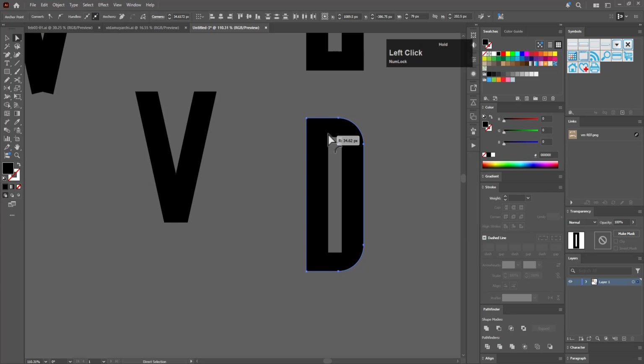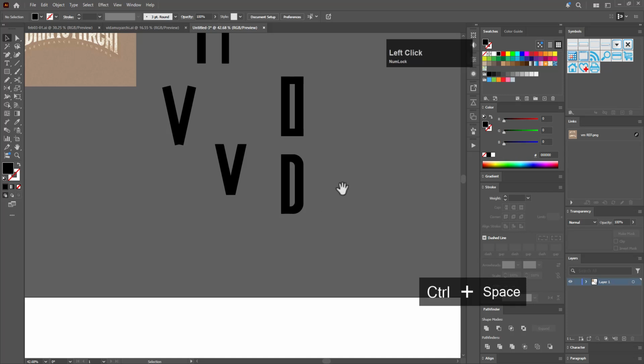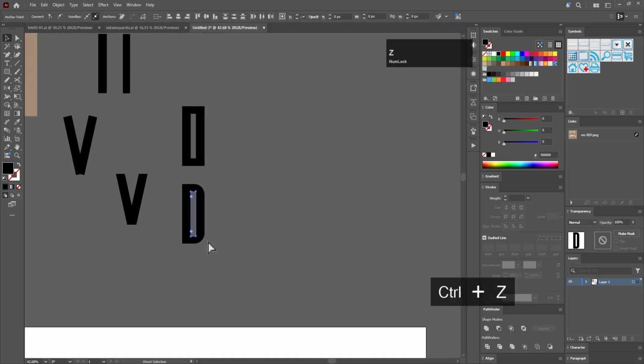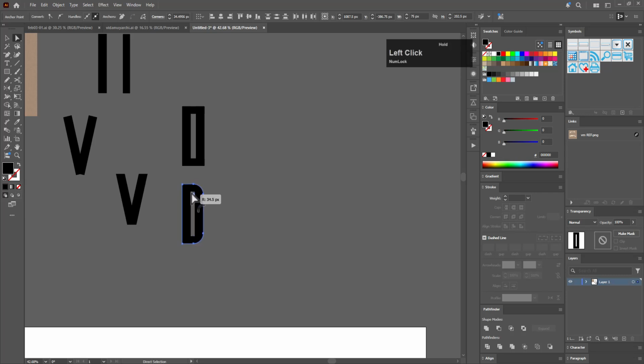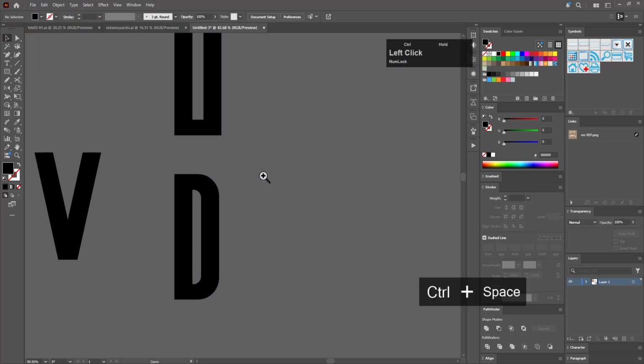Just try to round this, something like 35, and select both of this and round this, something around 15. Could work. I think this is all right. Maybe let's bring our width a little bit down. Let's follow the same process. Something like this.